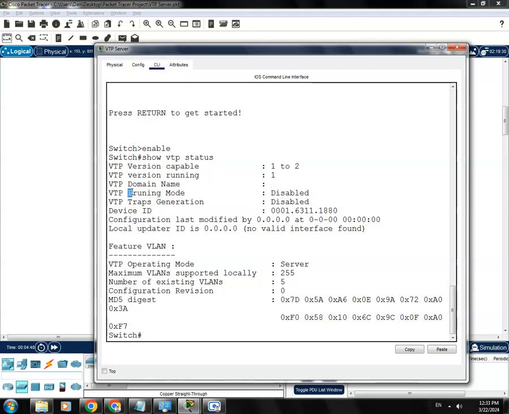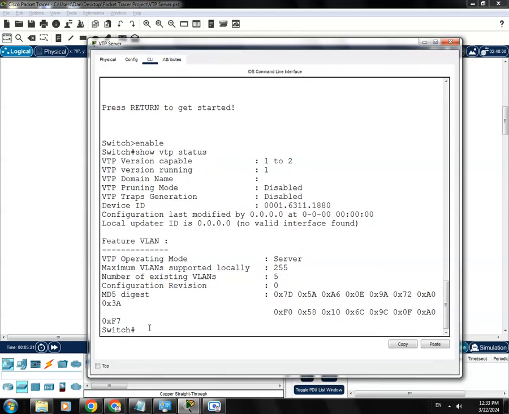And pruning mode is disabled, and down here it says that this switch is already in server mode. So by default all of the Cisco switches are already in server mode, and that is good. So if this is a server, then we don't need to configure it as a server. Then maximum VLANs supported locally is 255, and then number of existing VLANs says 5, meaning it has 5 default VLANs.